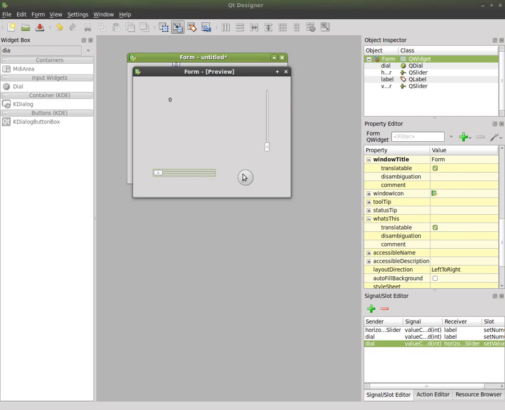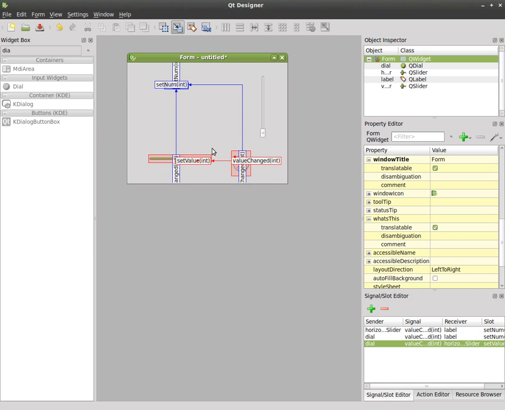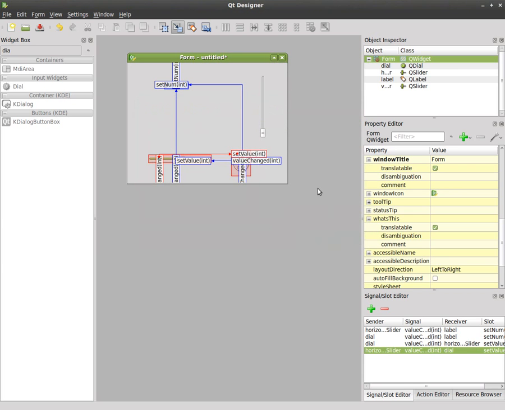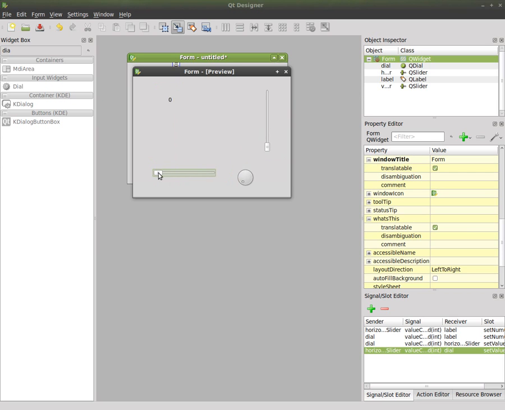Control-R to get a preview window again. And now as I turn the dial, you can see it adjusts the slider as well. But it doesn't work the other way yet. You can see I'm moving this and the dial is not moving. Let's connect a line from our slider to our dial, and we'll say when its value is changed, set value here. When I first did this, I was worried I was going to create an endless loop, but it doesn't. We'll hit Control-R, and you can see I move the slider, the knob moves, and when I move the knob, the slider moves, and our value changes here.